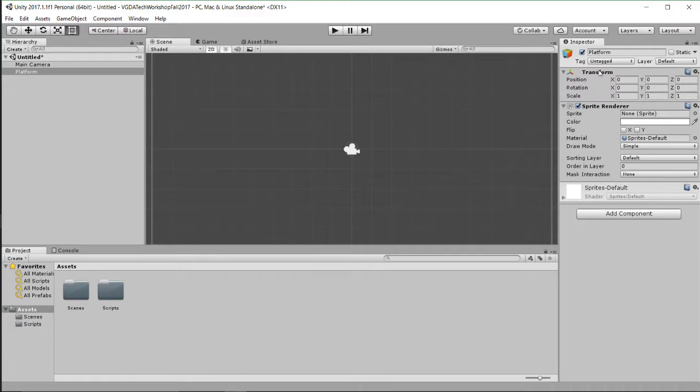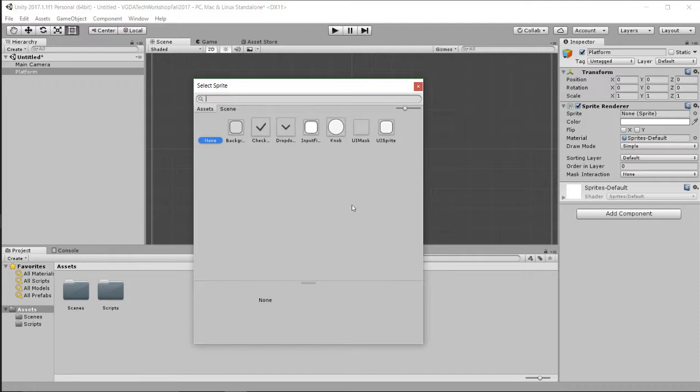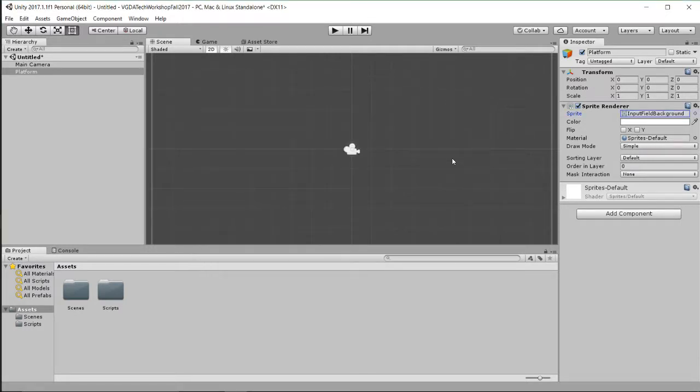So what we need to do now is give it a sprite. Under the transform component is the sprite renderer. The first value right here, sprite, where it says none, click this little circle to the right of it, and then click this one right here. So that's going to give it a sprite.